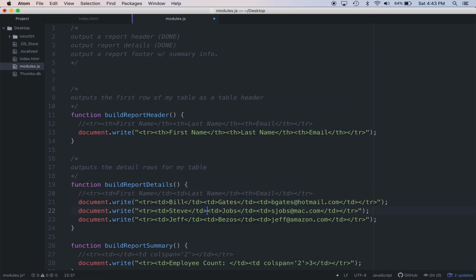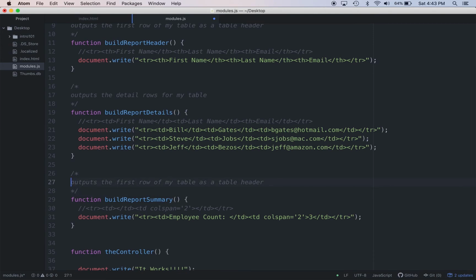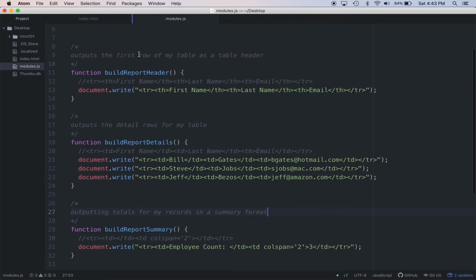And then lastly, when I build my report summary, I'm outputting totals for my records in a summary format. Okay, so I have comments about my functions.